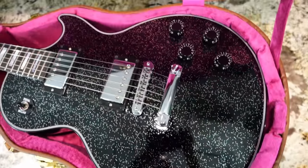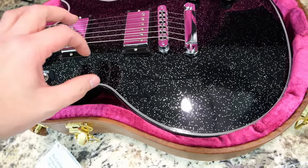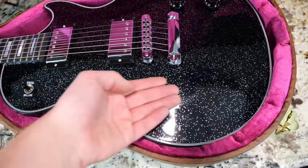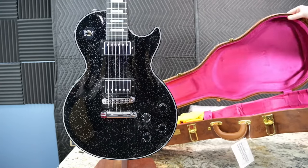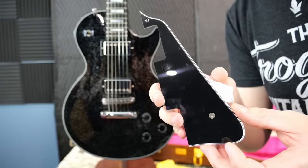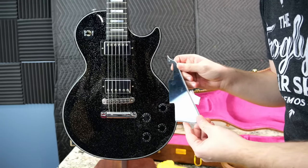What are my first impressions seeing this for the first time in person? I guess I didn't really even know what to expect. It really just looks like they took a little bit of shiny glitter flake and just danced it across the finish, then clear-coated over top of it. As far as case and case candy go, you get the standard lift-in reissue case of the era — bright pink interior with the brown exterior. We got a pickguard stock from the factory should you choose to install it. I think it would look okay, but this is actually a lighter black than what's on the guitar, so it's kind of a weird mismatch.